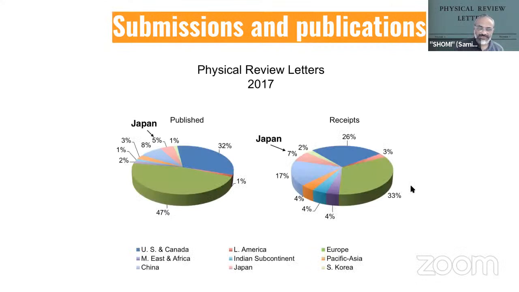Here are some numbers, and you will see from here that basically half of the published journal is from Europe now. And these numbers are from 2017. I am a little embarrassed that I should have updated it for 2021, but I think the numbers will not be that different. So this gives you a sense of where, and again, some geographical areas are showing sharper growth in absolute numbers, but more in proportional numbers, fraction of published papers, than other areas.